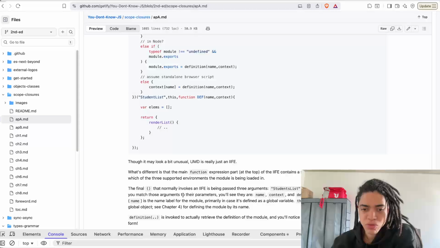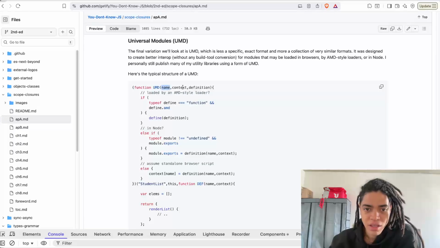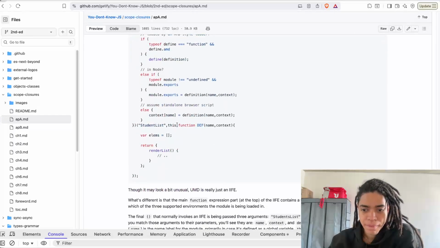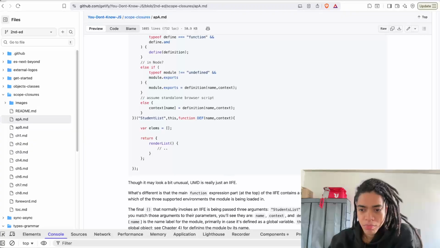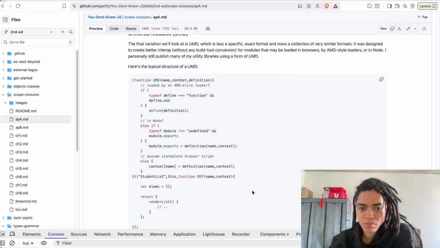If you match those arguments to their parameters, you will see they are exactly name, this is context, and definition here. Student list's name is the name label for the module, primarily in case it is defined as a global variable.